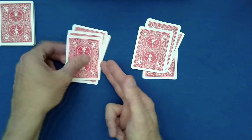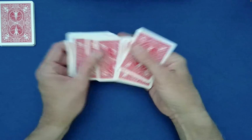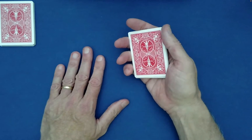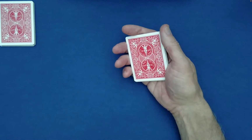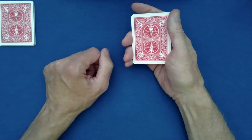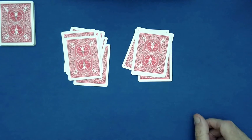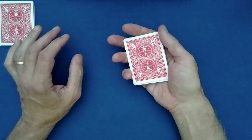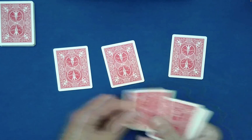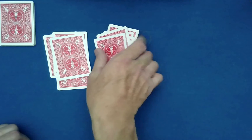How would you like this stacked — left on right? At this point, we can actually do a Charlier shuffle. I meant to show you this at the beginning, but it's a very good shuffle for mixing the cards — it's a top to bottom, bottom to top kind of shuffle. And why don't we apply our 50% COAT one more time? Now we have 12 cards, so we'll deal out six and drop the rest on top. From here, we can deal out into two piles with random stacking. We can stay here till Christmas doing left-right shuffles, with you deciding left on right or right on left. We can do as many dealings into three piles as you would like with random stacking, from left to right to right to left. We could even do four.